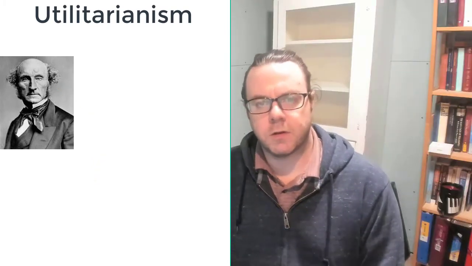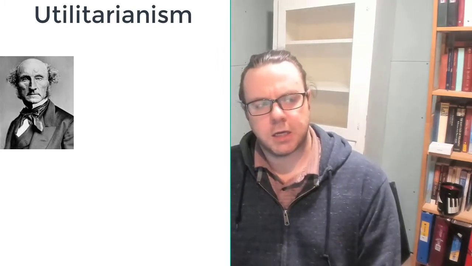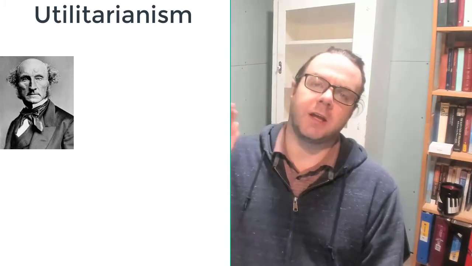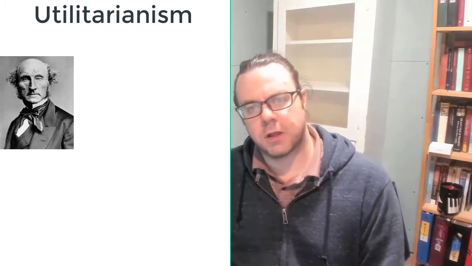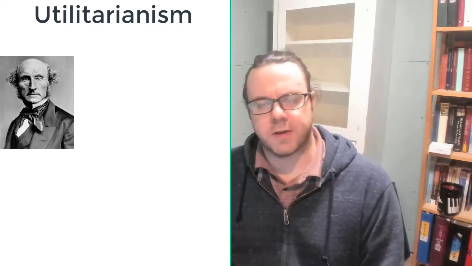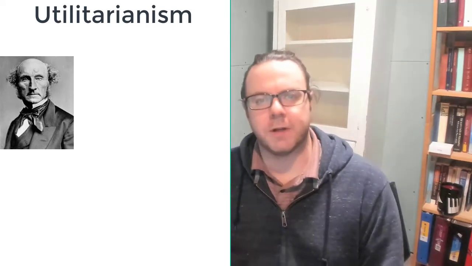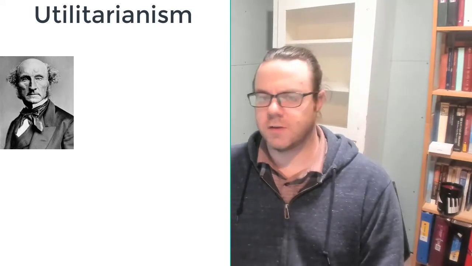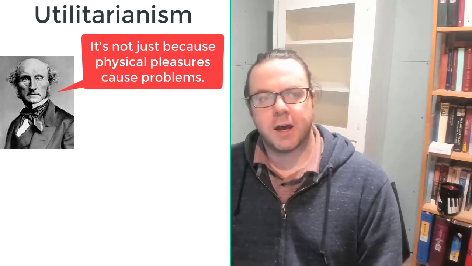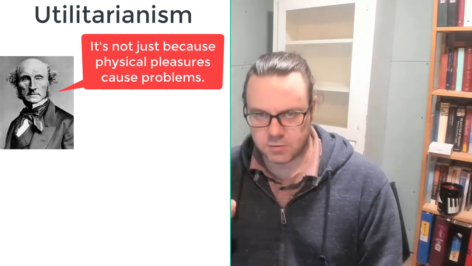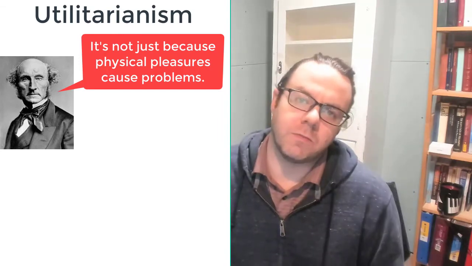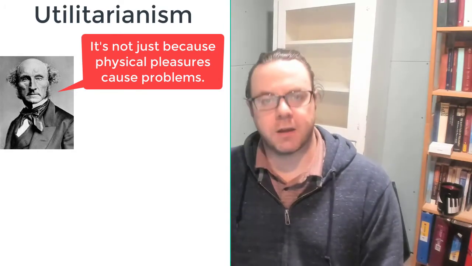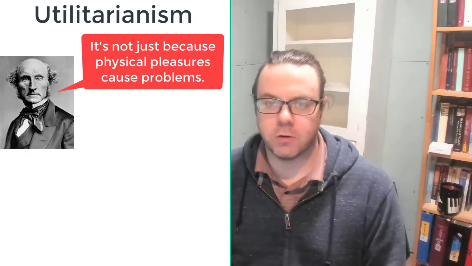Keep it in mind when considering these arguments. He's not just saying that too many of the physical pleasures will lead to problems or something like that. That's something Bentham could have said, you eat too many donuts, you're going to get overweight and so on. But Mill wants to say, even if they invent the perfect donut, it tastes amazing, but you're never going to get fat from it, and you could just live your life gobbling donuts all day, and you'll be fine. It's still not a life that utilitarianism recommends. He wants to say that the mental pleasures are better. They're not just more efficient or healthier. They are better.